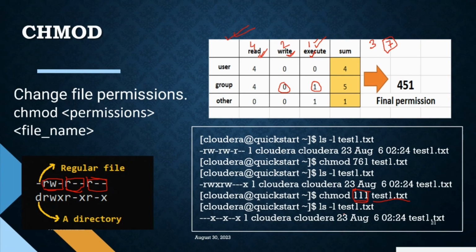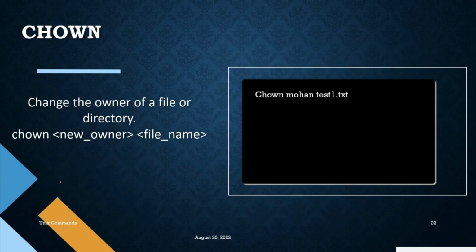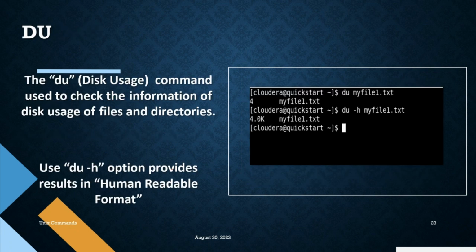And the next command, as I have told you, this d represents a directory. And we'll move to the next command, that is called chown. This is an admin command, we can say. This is used to change the owner of a file or directory. So for this we have to log in as a super user, then only we can make changes to the users. Okay, so we will not practice these things.